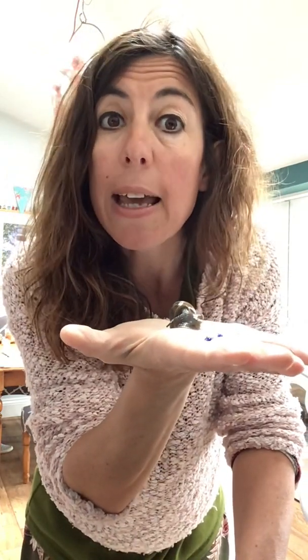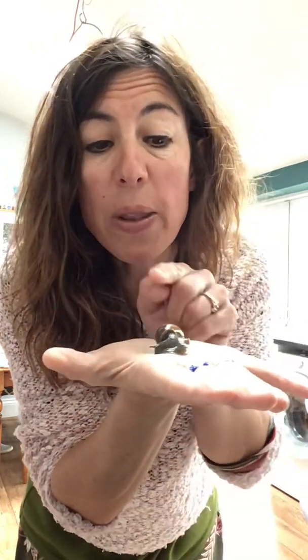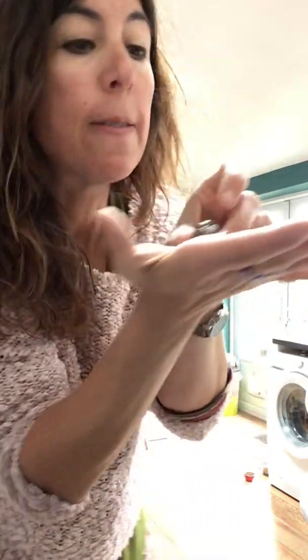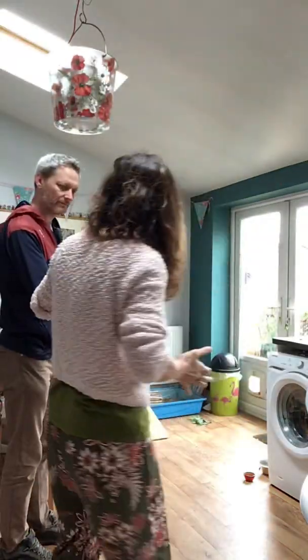So I thought today we could have a go at making our own snails. But this one needs to go back in the garden first, because one of the things we're going to use is salt, and that really hurts him. We don't want to hurt the snail. So I'm going to put him back in the garden first, okay? Oh, excuse me, put him back in the garden.